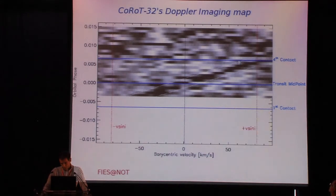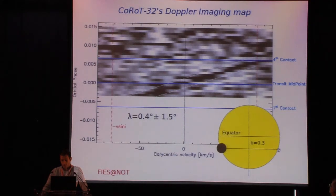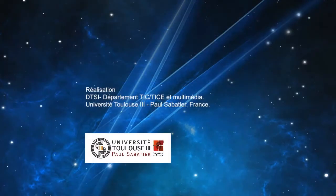Look at this, for example. When you make the model, this is the vicinity of the star, the red line here. And you see that actually the planet disappeared before, which means that it's not transiting on top of the equator, but it's transiting a chord which has a projected velocity smaller than the equator velocity. Of course, there is noise. Of course, the sampling. I have integrated almost 20 minutes of exposure for each of these maps. But I don't remember the number. But the error on B is not large. Okay, I think we have to get to the next talk.